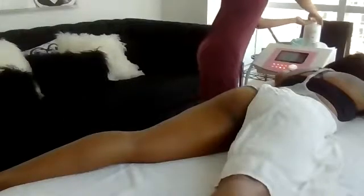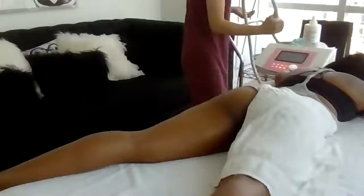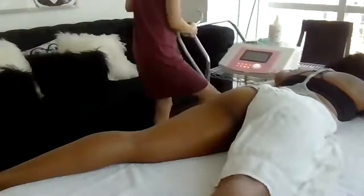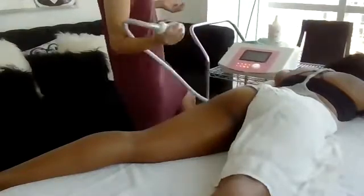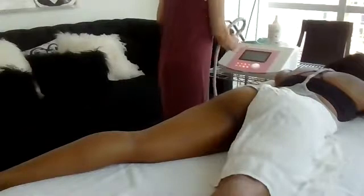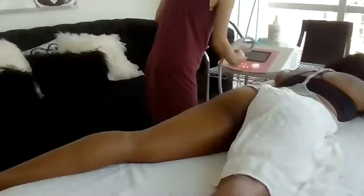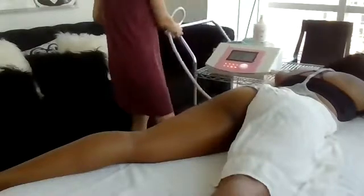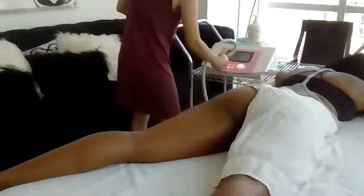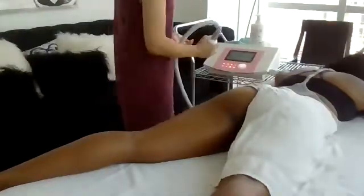Again, with any slimming, we're going to take a full pump of gel. We're going to get ourselves set up here on the machine. On the 3.0, the settings are divided up by gender. So we're going to select program, select woman, and go through and select thigh. We're going to hit enter on that. It's going to show us a picture of the area we're going to be dealing with. Going to hit enter again. And when we're ready, we're going to go ahead and get started.